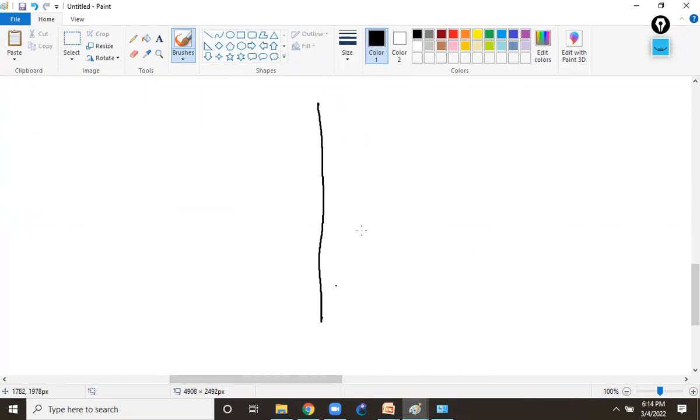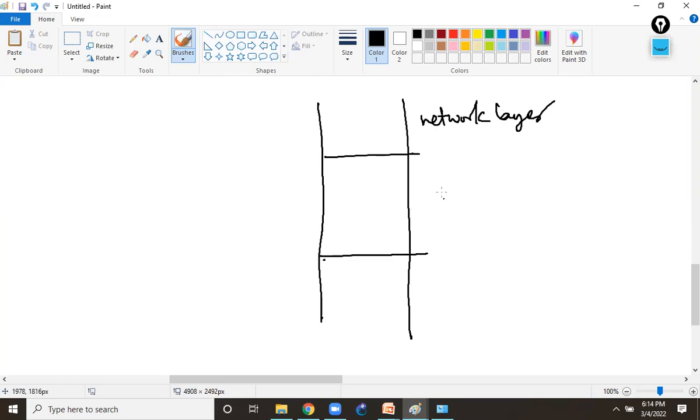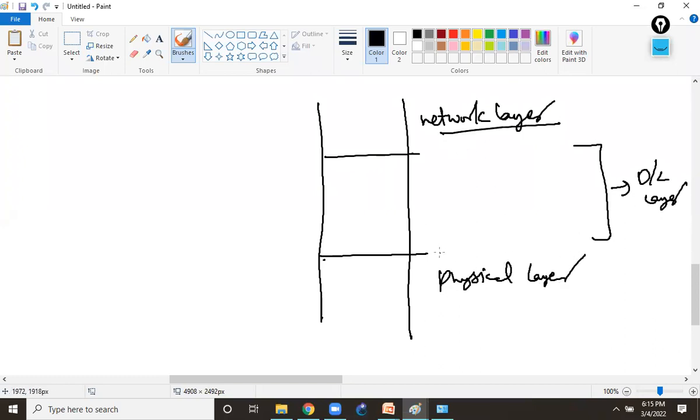Suppose this is the network layer, this is the data link layer, and this is the physical layer. So you have network layer, data link layer, and physical layer. Now this data link layer can be divided into two sublayers.